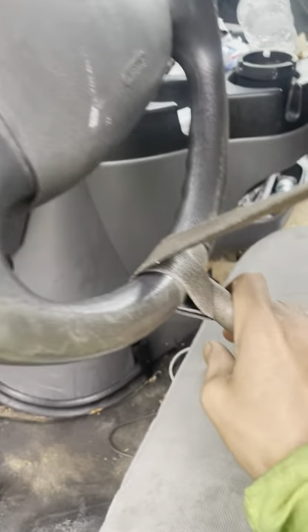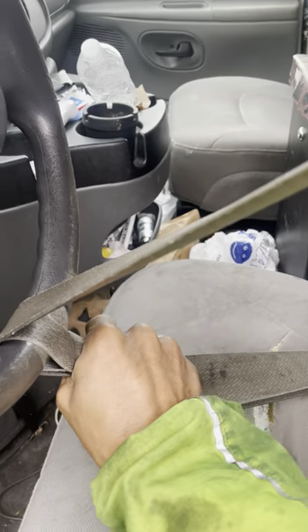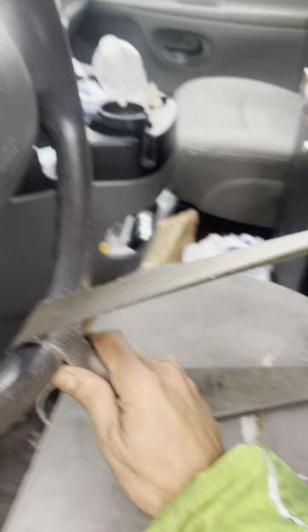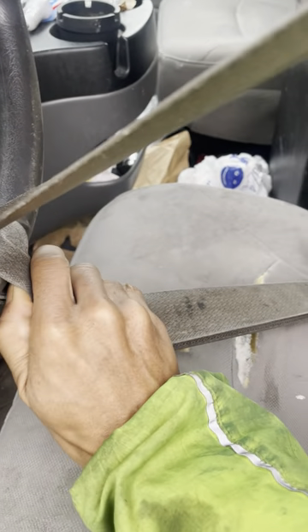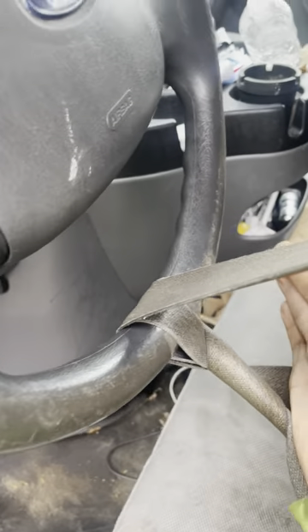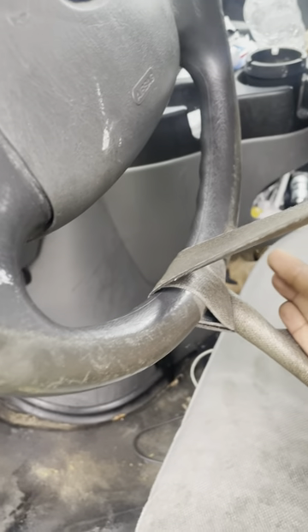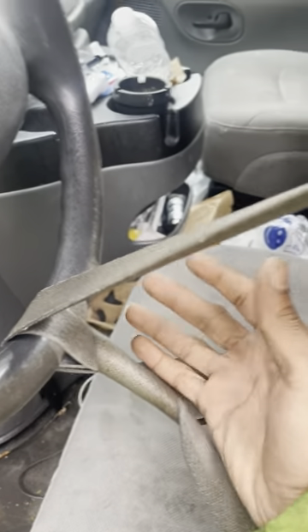If it's worst case scenario — like you got a self loader and you're far and it's on a two-lane road, the two back tires blew out and you only can get it from the front — those are the possibilities. But when you start it up and let it run while you're pulling it from the back end and it was a front wheel drive car, you also have to check how much gas is in the car. Because once that car shuts off while you're still driving and you don't know it's off, it's burning up the trans the whole time the car is not running and circulating.